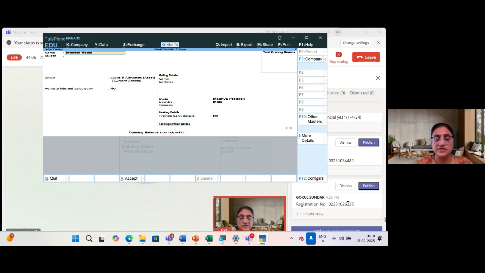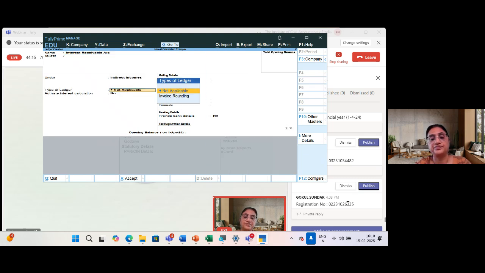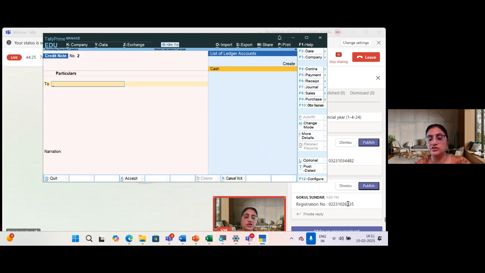Interest receivable account, indirect income. No interest calculation will be there because interest calculation should be on the loan. Control A. Now, first of all, you have to provide the loan to ABC. So F6.